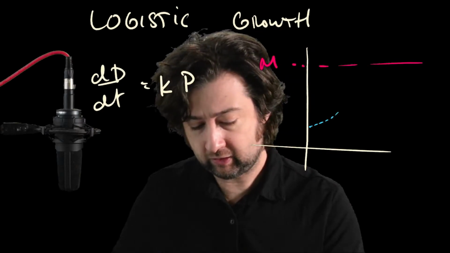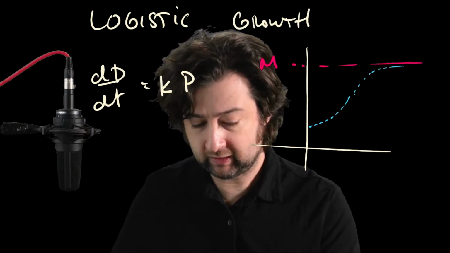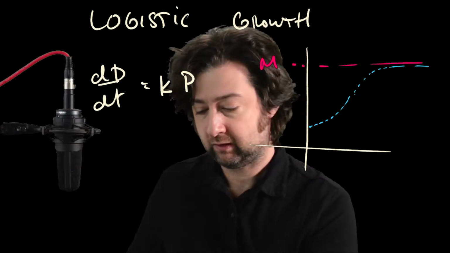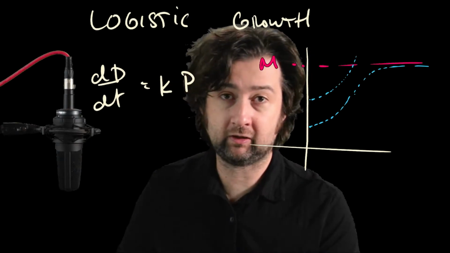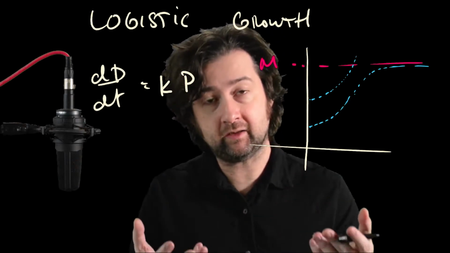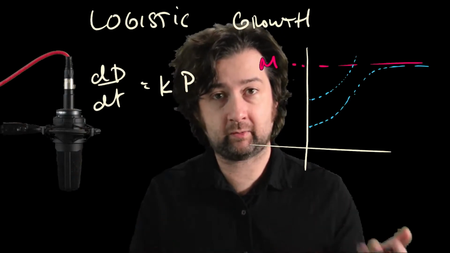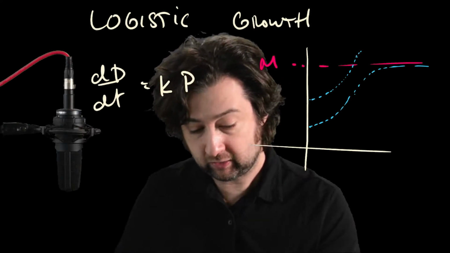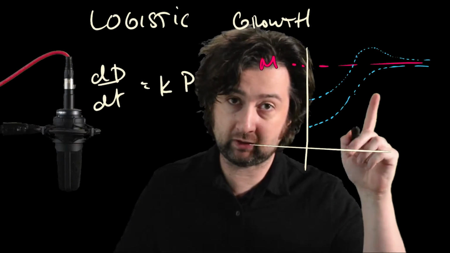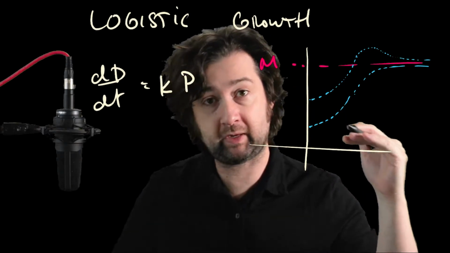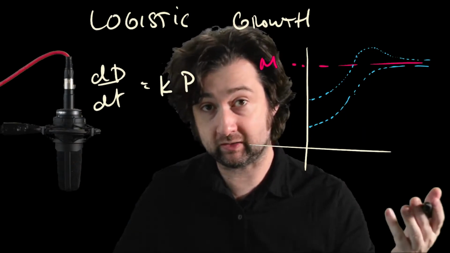They start and they grow to the carrying capacity, and then they asymptotically approach that. It's also possible that they could start and then grow so quickly they go over the carrying capacity. But then there's too many organisms to be sustained by whatever the environment is. And so what we would expect to have happen here is that they die off and then come back down to whatever the maximum long-term capacity of the environment actually is.